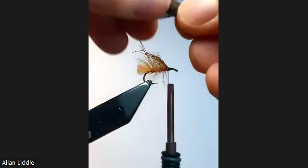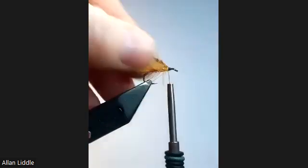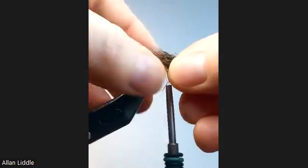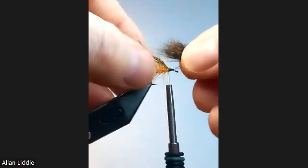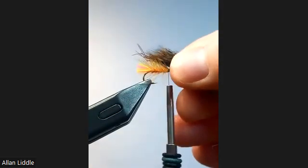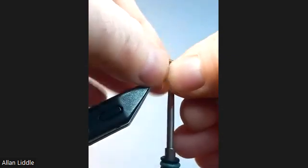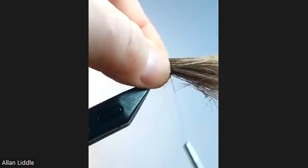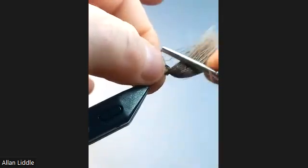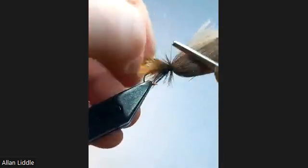There we go. You can make them a bit more even than that. Scruffy fly, scruffy head. There we go. I'm just going to set the length of the tip ends of the deer hair to the length of the hackle, just beyond the length of the hackle. Same as you would do if you're tying it in as a head hackle. Just let it spin as you wind on.